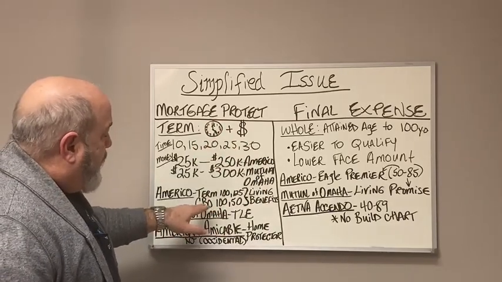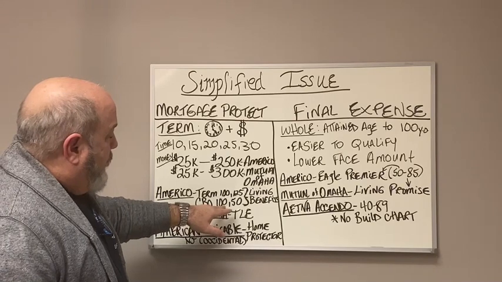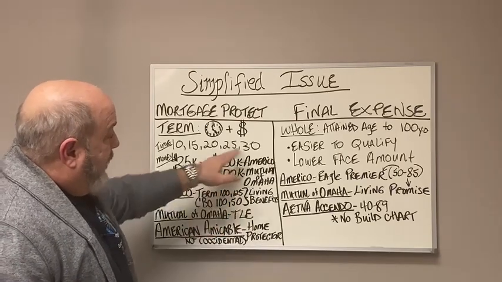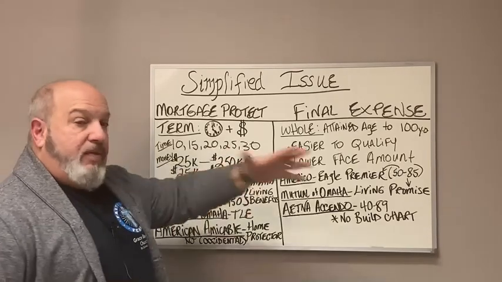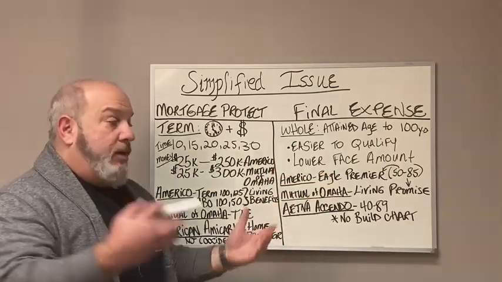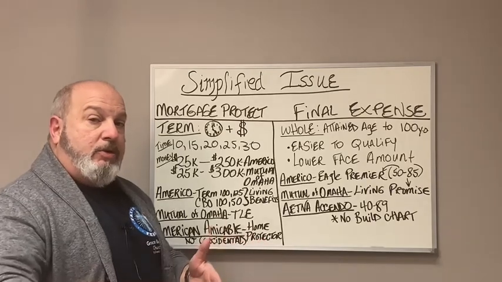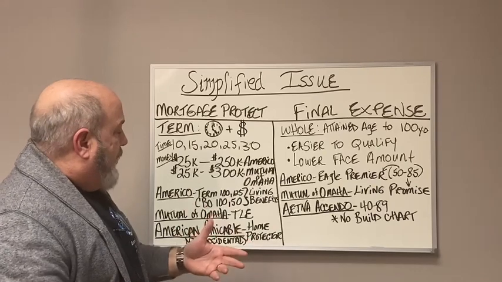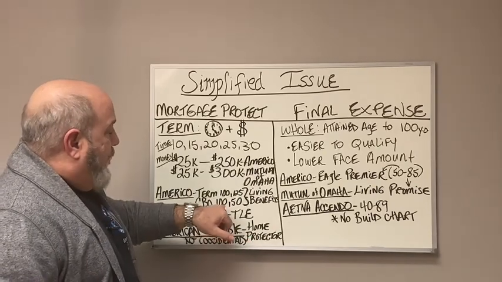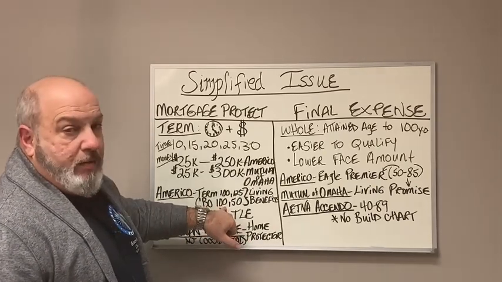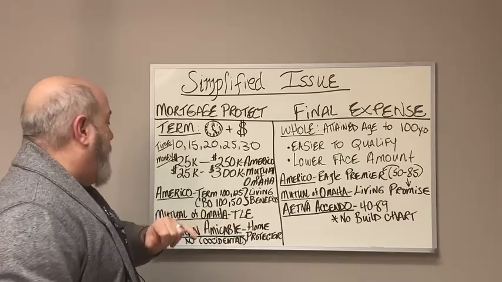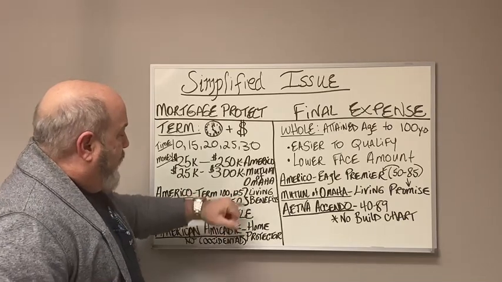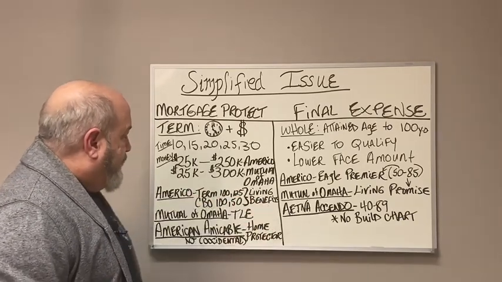CBO is cashback offer. 100 means if they select that, then at the end of the term, at the end of 30 years, they've outlived their policy. Congratulations. Your policy is now over because your mortgage is paid. Everybody's happy. You outlived it. With the CBO 100, you get 100% of your premiums returned back to you in a check. CBO 50 is 50%.